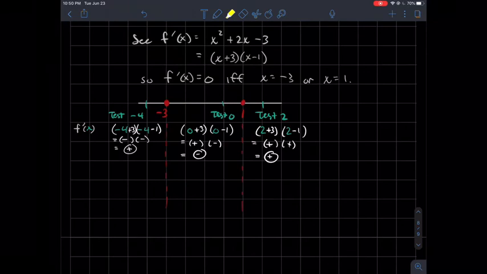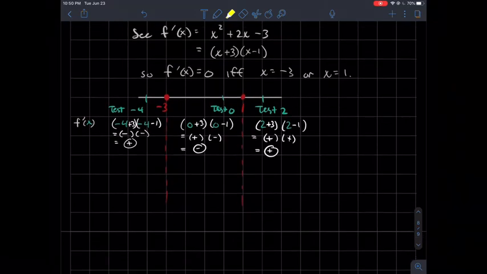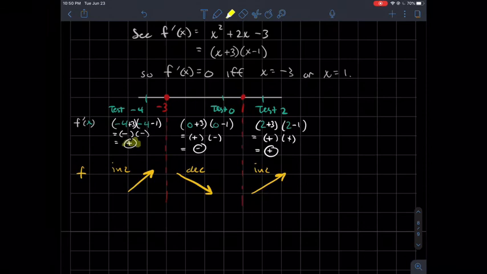Now we'll use what we know about what the sign of the derivative tells me about the function f. The derivative being positive tells me the function is increasing on this subinterval. Similarly, the derivative is negative on this subinterval, which tells me my function f is decreasing. I drew the arrows to emphasize that it changes from increasing to decreasing, therefore negative 3 should be a hill. It's a maximum, or a relative maximum, I should say.